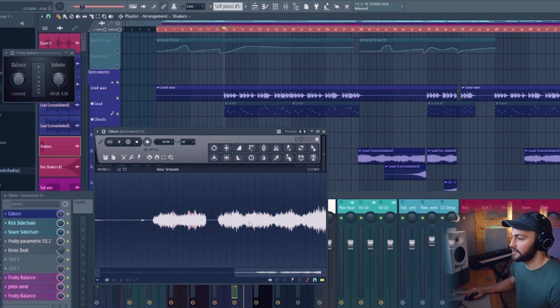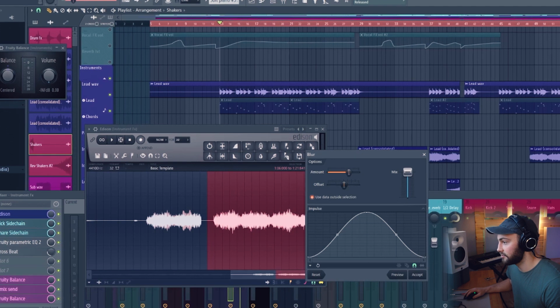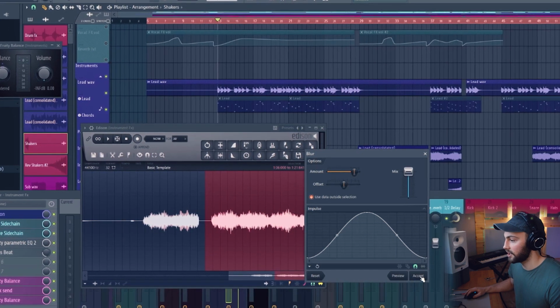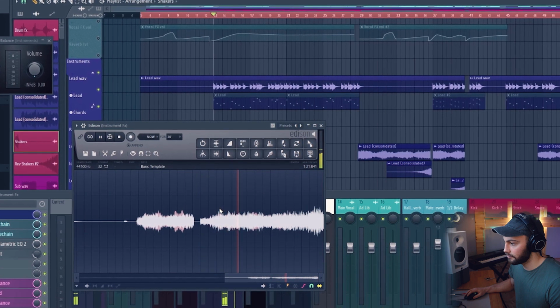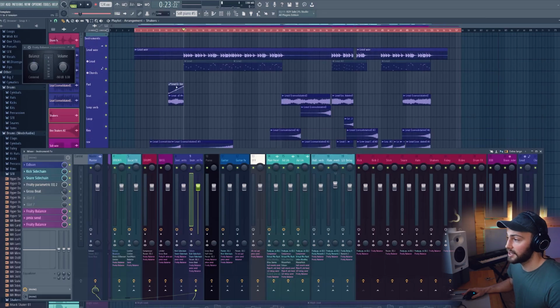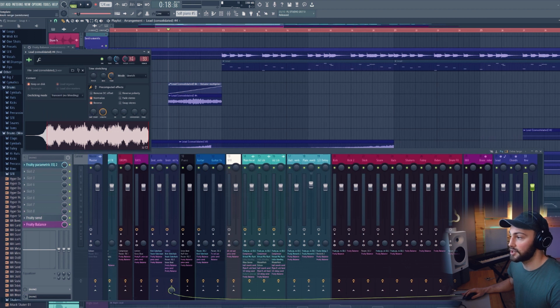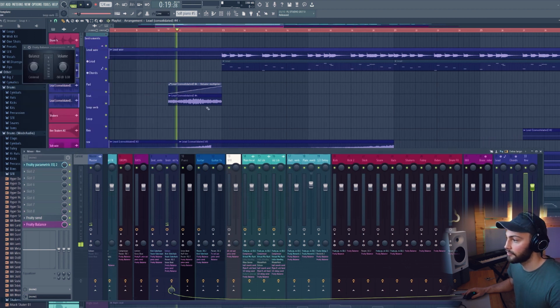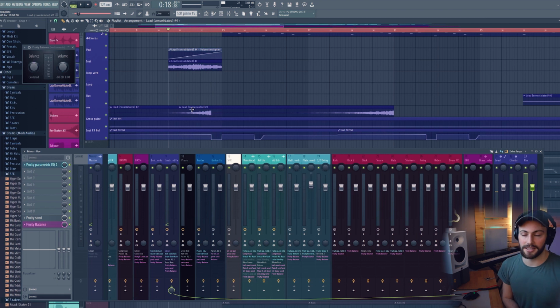Then you can do lots of creative things within the Edison. For example, you could highlight it, press Ctrl B, and then you can turn the amount right up, and this gives you a nice blur, which creates really lovely pads. Then you can take that down like I have done here. I'll pitch it down 12 semitones so that it's an octave lower. And reverse it too, and that makes it a really luscious, nice sound from that original, very aggressive lead sound.